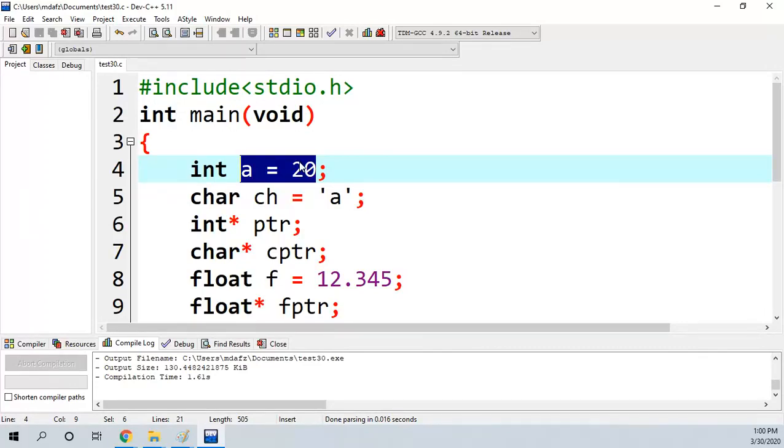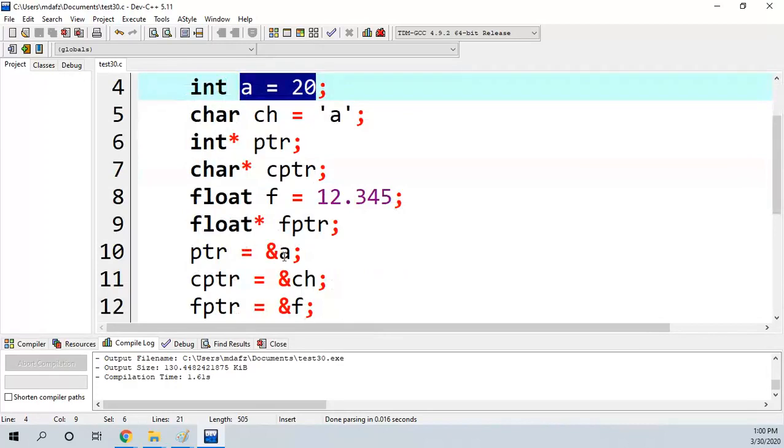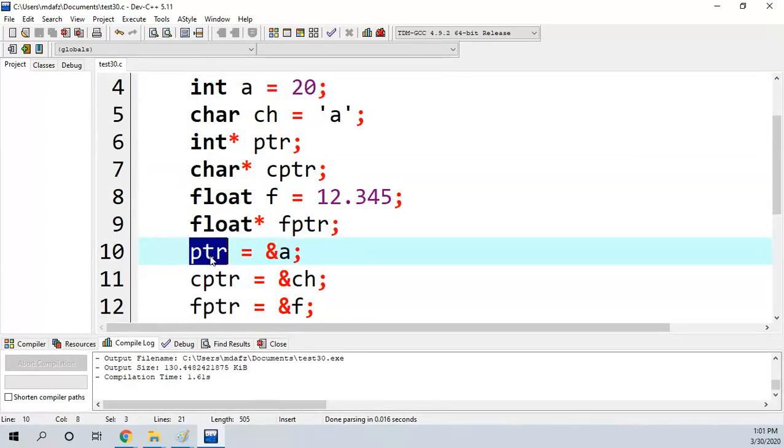Isn't it? In that same way, whenever you are assigning &a to this ptr, this ptr will hold the address of a. How long will this ptr hold that address? As long as your program is executing. Once the program execution stops, the address of a will be removed from this ptr. It doesn't mean that the address will no longer exist. That address will exist inside your computer, but in your program it will not exist. Hope this answers your question.